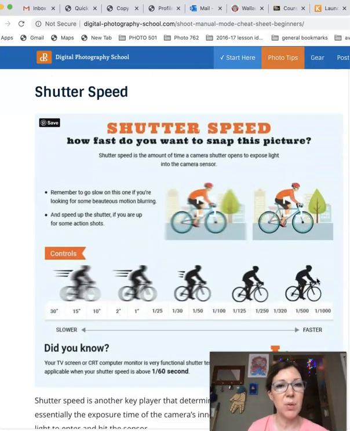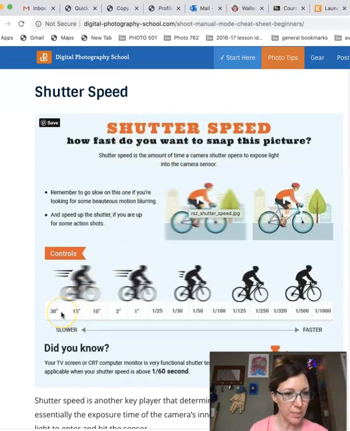This is all about your creative choice. Of course, it has to do with light as well, like we said, but do you want to get that blur of motion? Imagine lights on a speeding vehicle. You've seen pictures like that shooting down the highway. Or a comet or a shooting star, making a streak of light. That was done with a slower shutter speed.